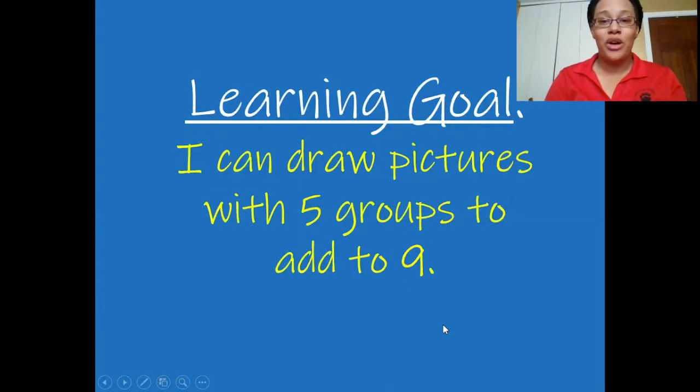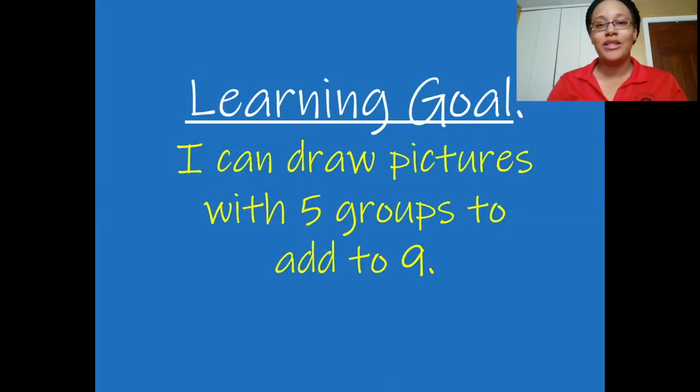So you're going to pause this video and then click on your instructional video to learn about all the different ways that you can add to 9 using your 5 group. And now remember, at the end, you're going to do your exit ticket and show your thinking. And then when you're finished, come back, and then we'll go over our exit ticket and go straight into the practice set. Okay, don't forget to pause.